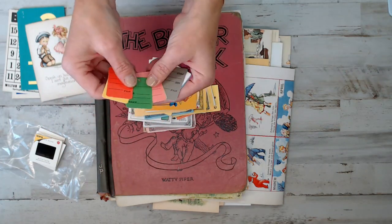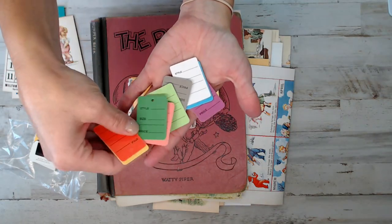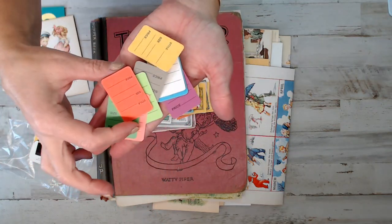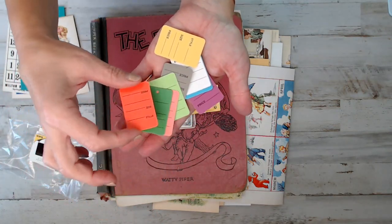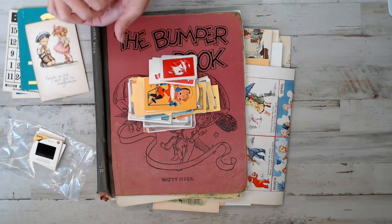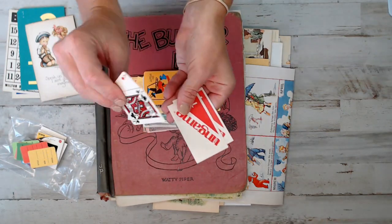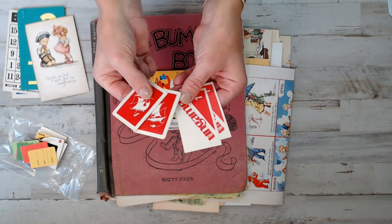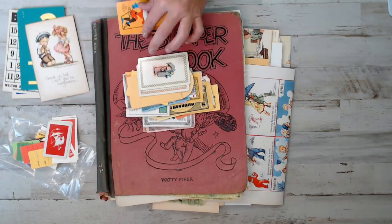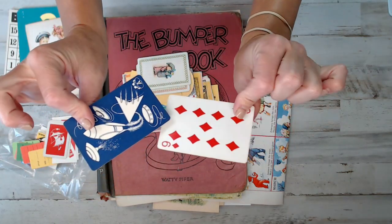I got these from an Etsy shop that I'll link down below - I was just helping a fellow Etsy shop owner and I thought I'd throw these really cool things in the kit. They're really cute little tags that you can use - they have a little hole so you can put a tie through them, all different retro colors. And then some playing cards - tiny playing cards and different game cards. Retro children's playing cards, keeping it as children-themed as possible.